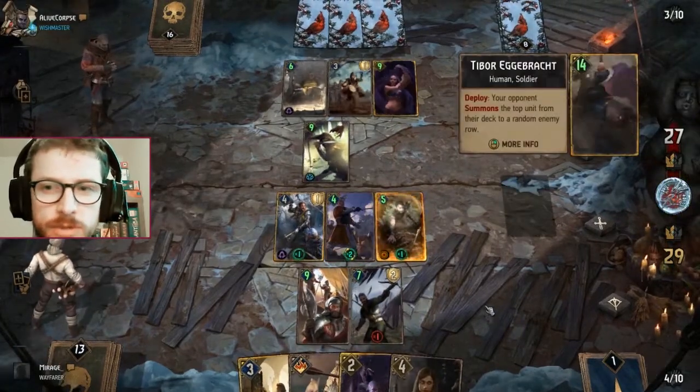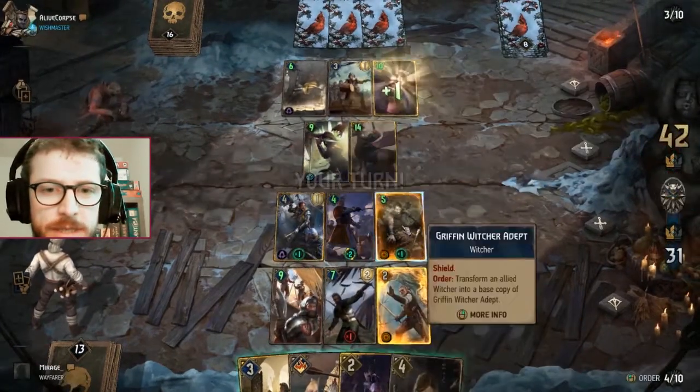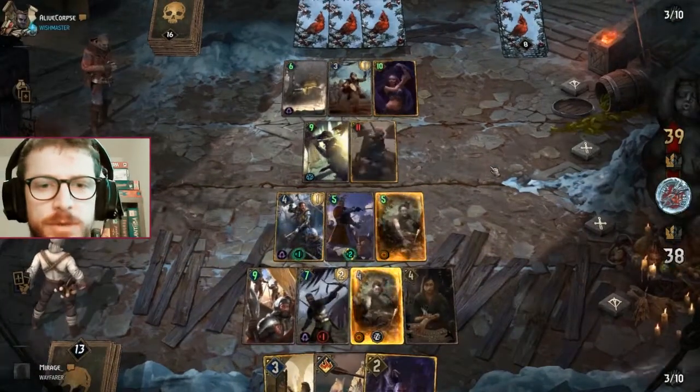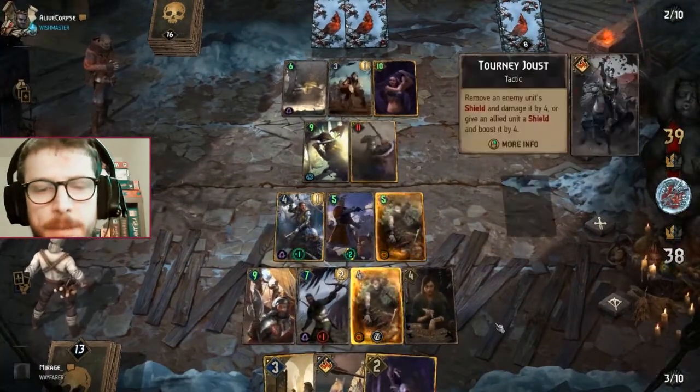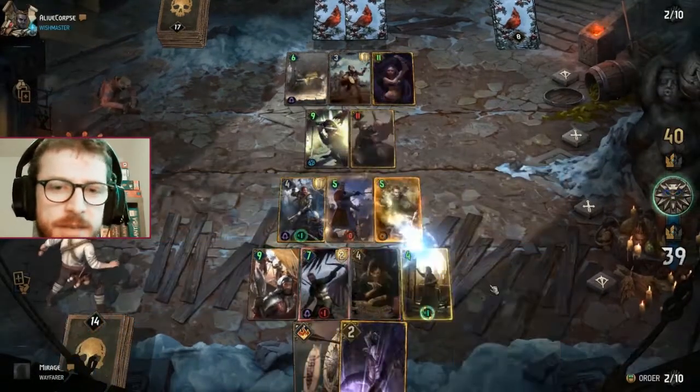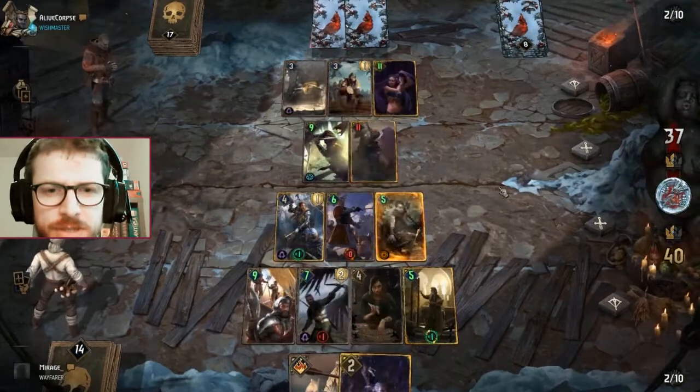Now you see also the importance of the Griffin Witcher, because he moved my Griffin Witcher in the ranged row because he thinks he will not ping, but when he is veiled, the Griffin Witcher can still ping even if he is on the ranged row.